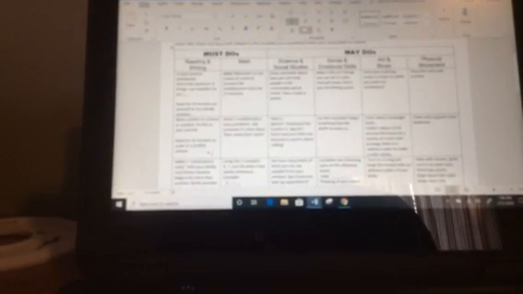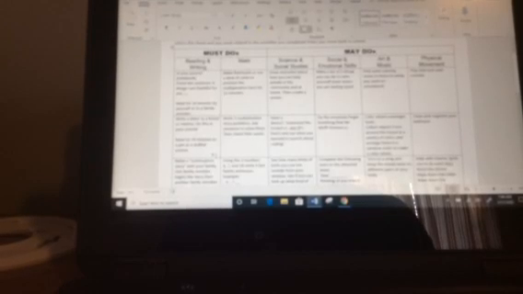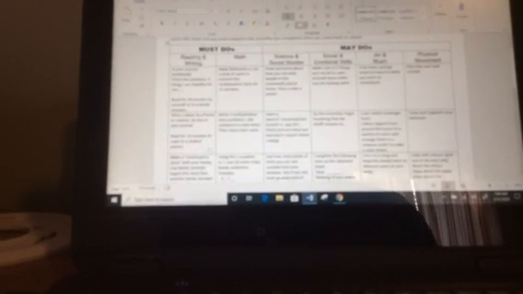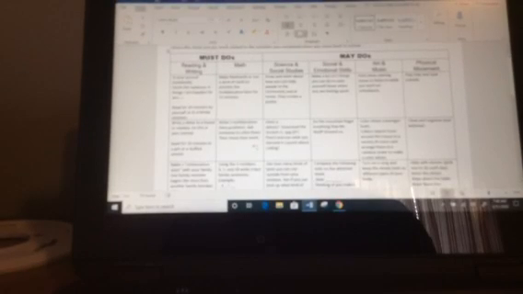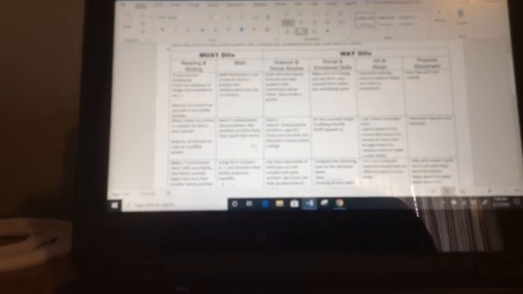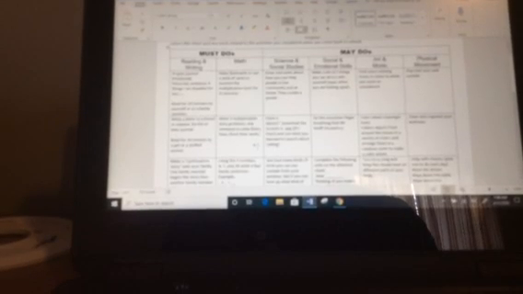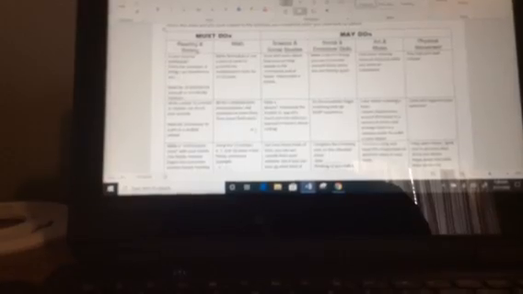For reading, read 20 minutes to a pet or a stuffed animal. In math today, write 3 multiplication word problems. Ask them to solve them. Ask someone to solve them and check your answer. If you don't have anybody and you want to post it on YouTube and want to show me one of them, that would be awesome.